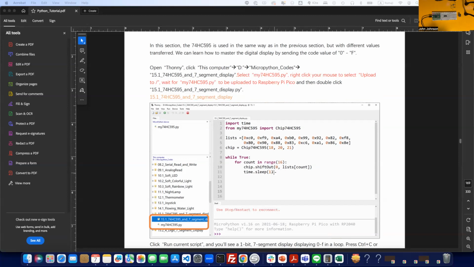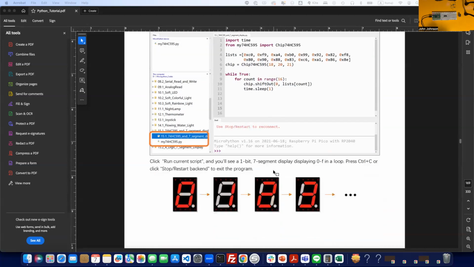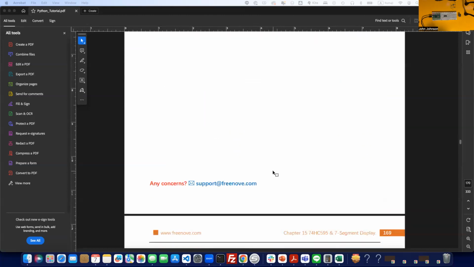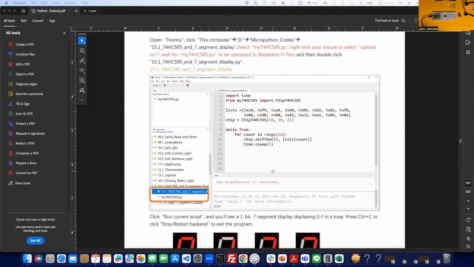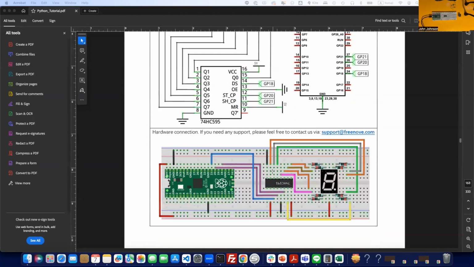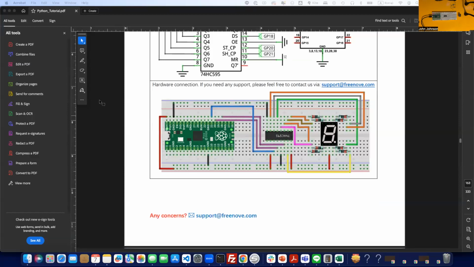It's going to sleep for a second, and then it's going to go and do the next one. So this is nice, and this shows you what it should look like. Code, code, code, and that's it. So I will go ahead and stop sharing the screen, and I'm going to show you what we've got to do here.